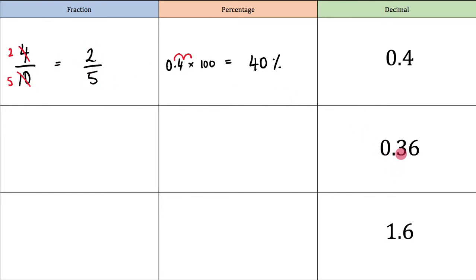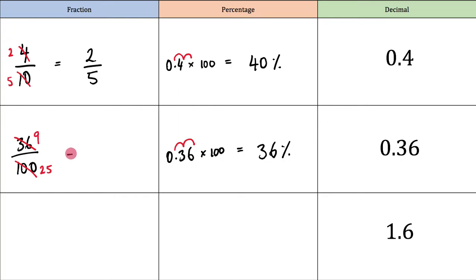Let's now go into our next one. In order to turn this decimal into a percentage, I'm simply going to multiply it by 100. So I take 0.36, I multiply it by 100, and when I multiply something by 100, I'm moving the decimal place twice to the right. So that means I'm going to be left with 36%. If I now want to turn this decimal into a fraction, I use my knowledge of place values. So I know that 0.36 will be 36 over 100. I then simplify when possible. Both of these are divisible by 4. 36 divided by 4 is 9, and 100 divided by 4 is 25. So that means I'm going to be left with 9 over 25.